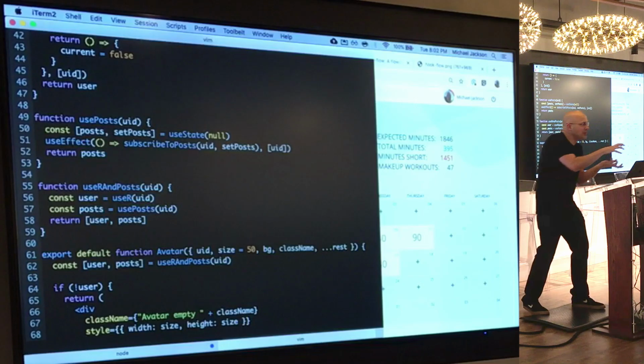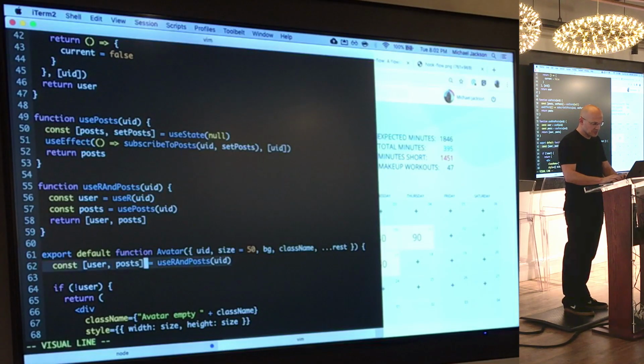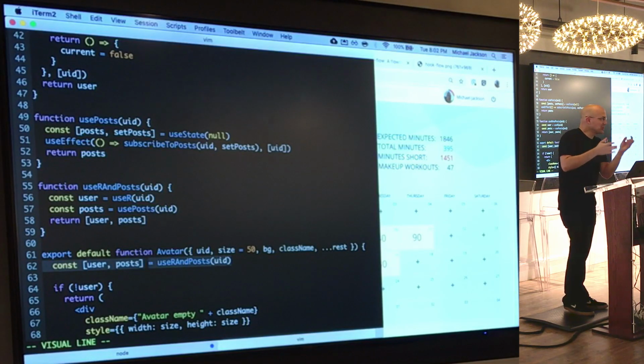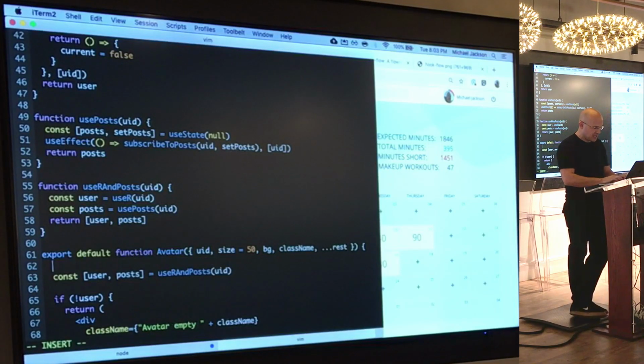And we can take all of that behavior and wrap it up in a function and say, here, you want the user and his posts? Just plug in a user ID. You're going to get all of that behavior for free. Right? You can wrap up authentication into one little function, right? Imagine what you could do with this.